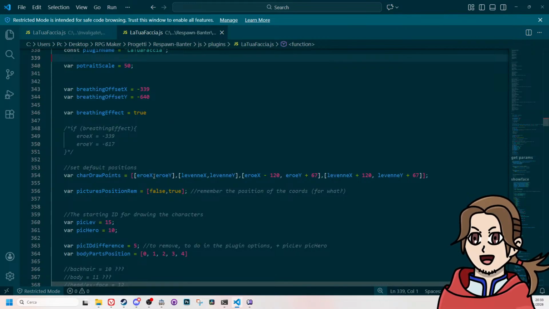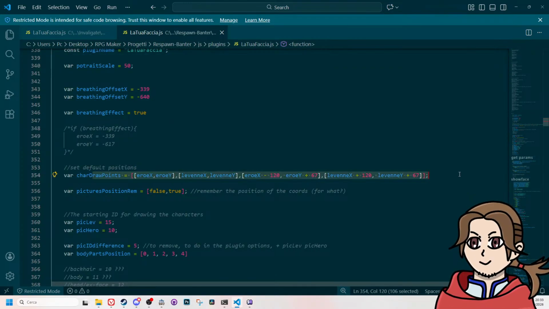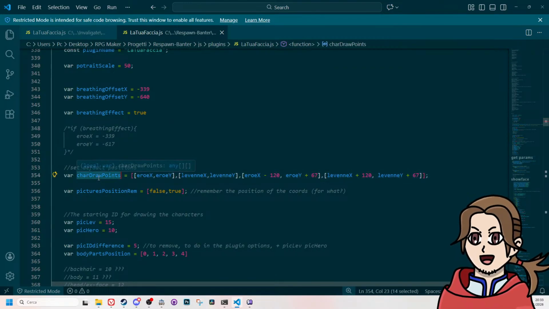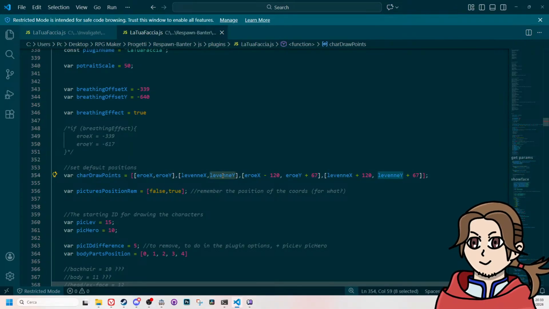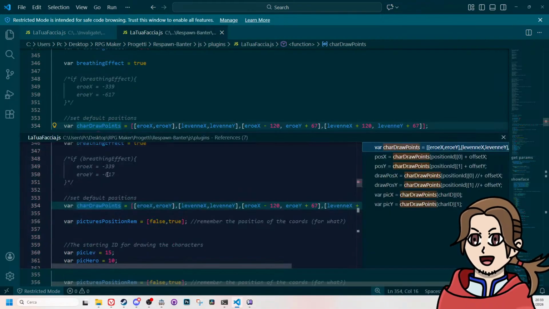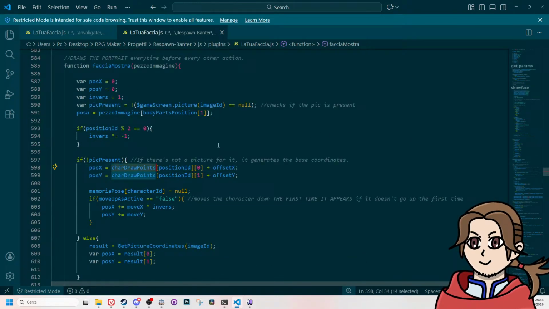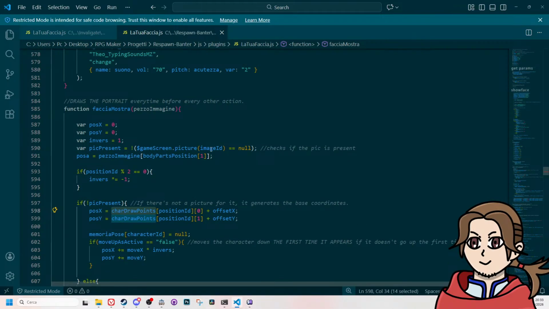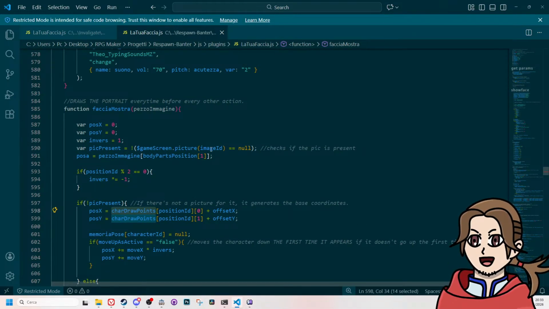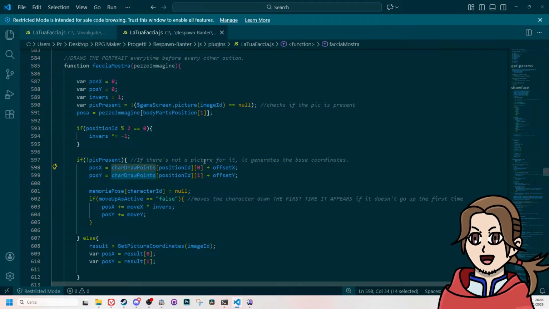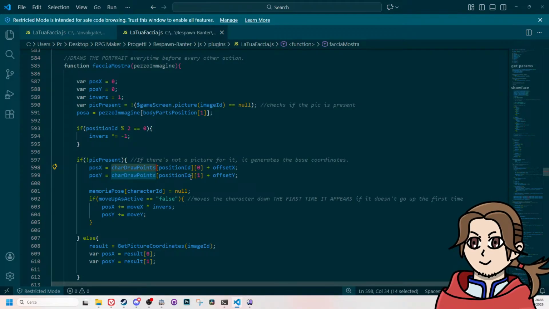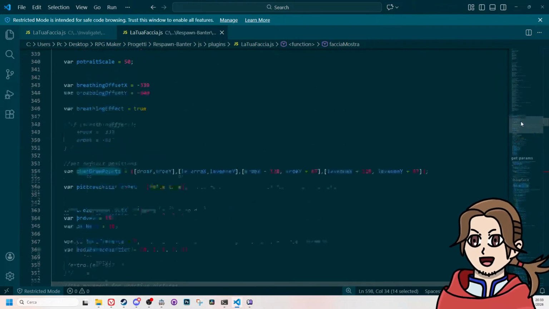Now, we still need to do something with those, because otherwise the character draw points will read the wrong parameter. So we'll see where this is called, and we replace what happens. For example, in this case it draws the portraits in the default position if they draw it for the first time. I forgot how the function is called. Give me a second.